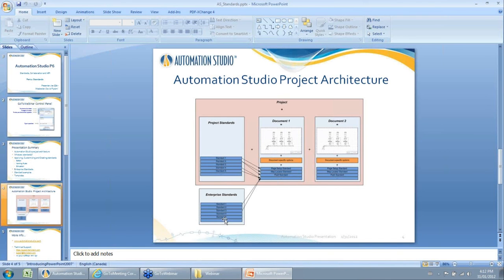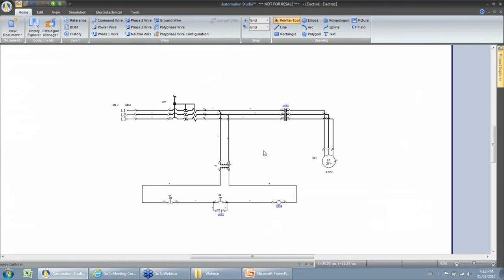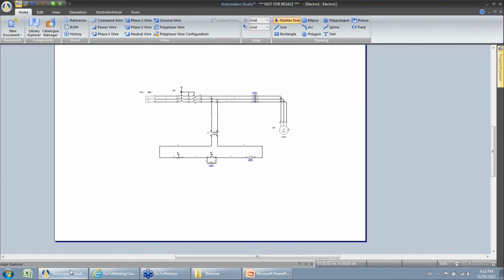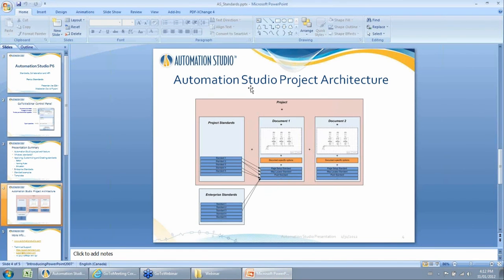So let us begin with a small example. I will show you this using an electrical diagram. This is not really central to our explanation right now. It can be either an electrical document, a pneumatics document, a hydraulic document. It doesn't really matter, so we're going to use this here for illustration. I have a somewhat empty page with a small electrical diagram right here, and I have access to the properties of that document. For each document you have some properties and standards.